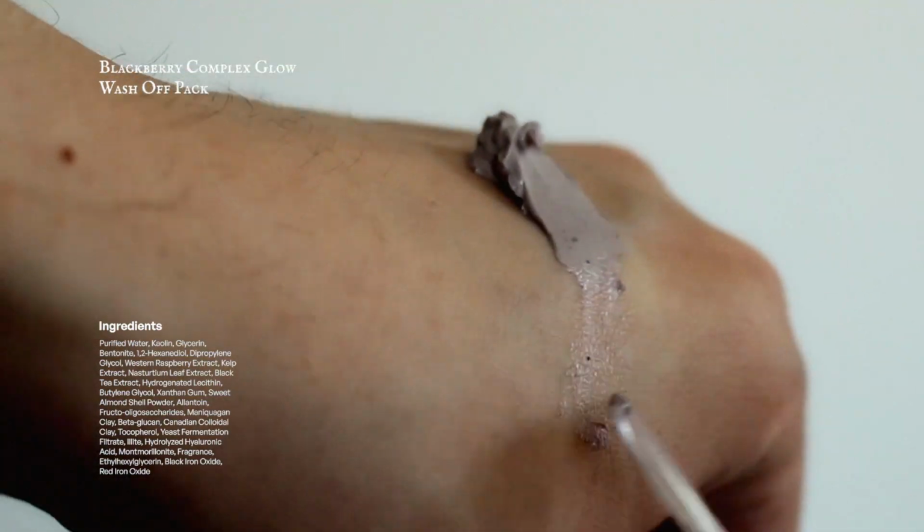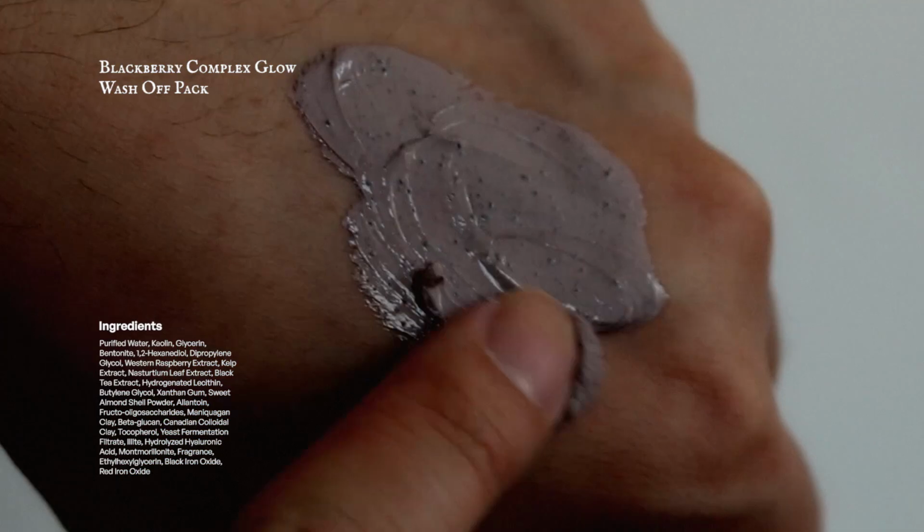Because it sits on your skin for quite a while before you wash it off, your skin actually does absorb a lot of the nutrients from the Blackberry complex, which is known to have a really high dosage of antioxidants. It has very small bits of the blackberry rinds. Actually, I feel like the little bits are the smallest in this product compared to the other ones. I wouldn't say this has any exfoliating properties, but it might, only because it's so small, you don't really see it and you don't really notice it.